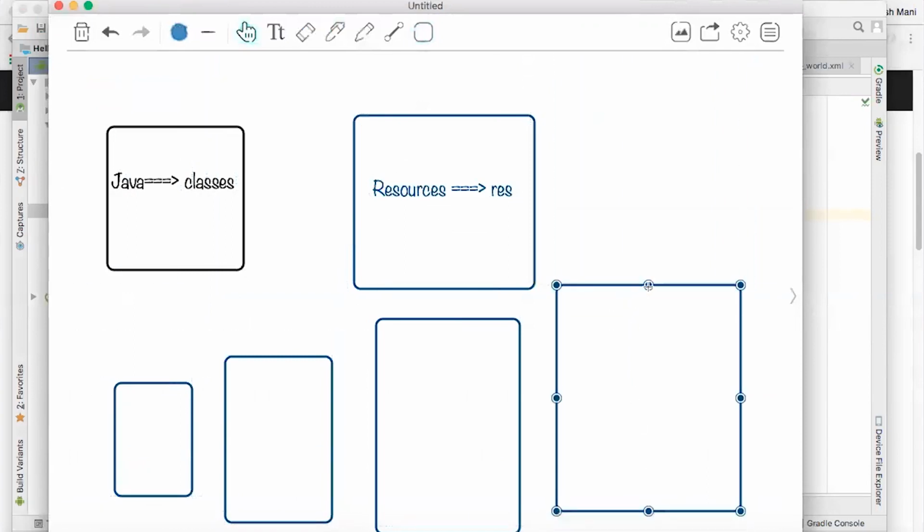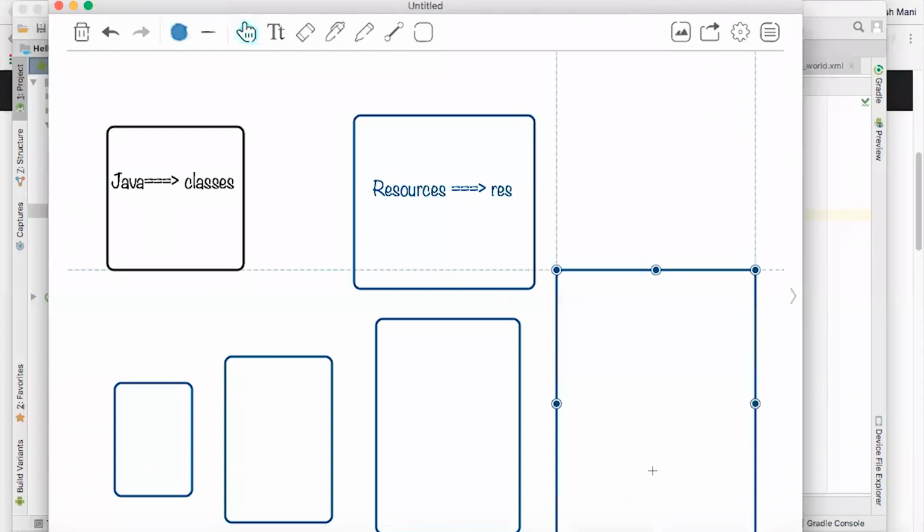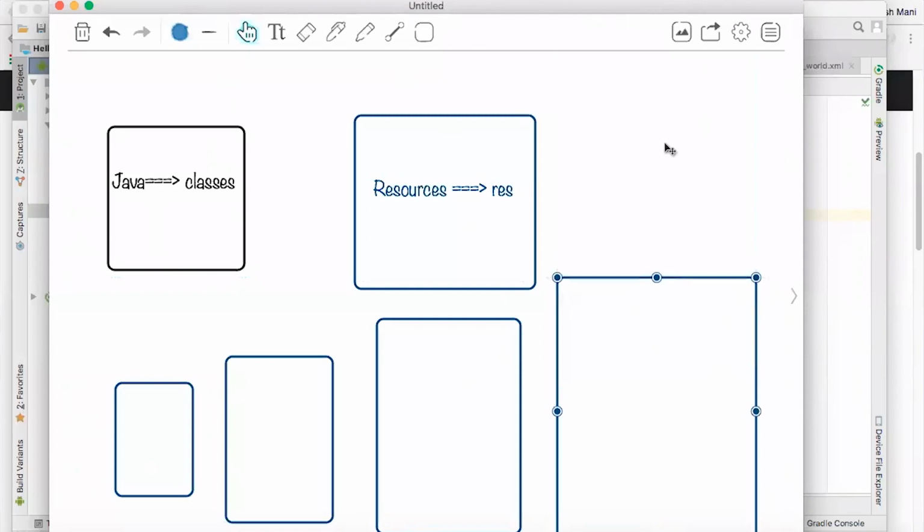Then we have tablets. So when you create a UI, you have to keep in mind that your application is going to run on all those kinds of phones, all those sizes, right? It has to support all those sizes, a small one, a bigger one, the tablet, right?